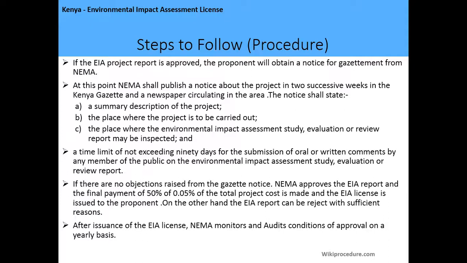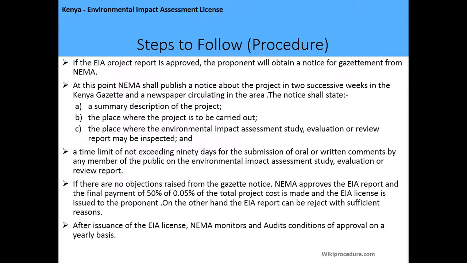So in other words, NEMA shall publish in the Kenya Gazette for 2 successive weeks, giving notice about your project: where the project is going to take place, a summary description of the project, a summary description of the environmental impact assessment study, where the public can go and review it, and a time limit of 90 days for anyone who has any issue with the project which is about to take place.